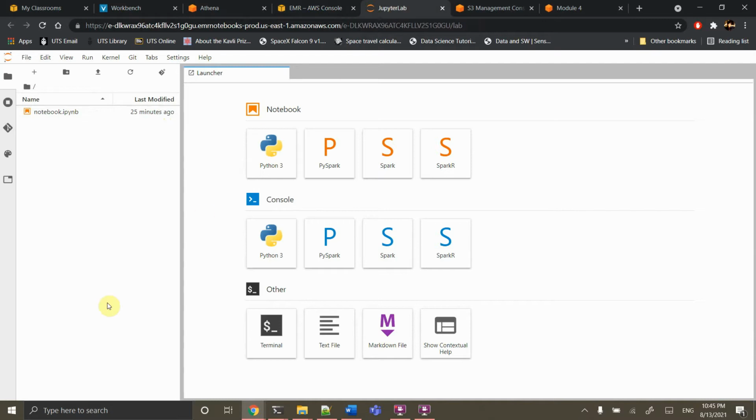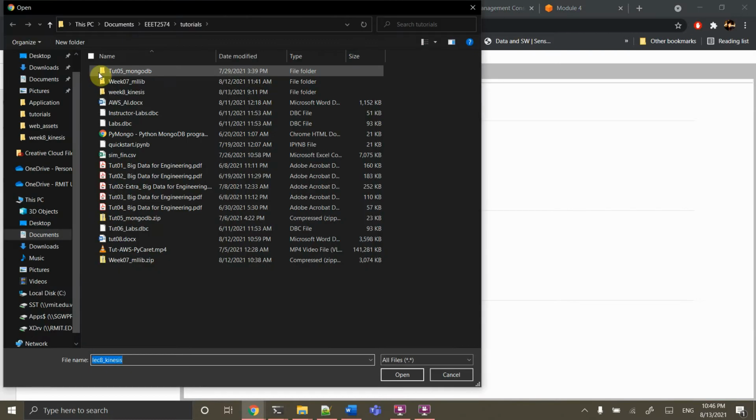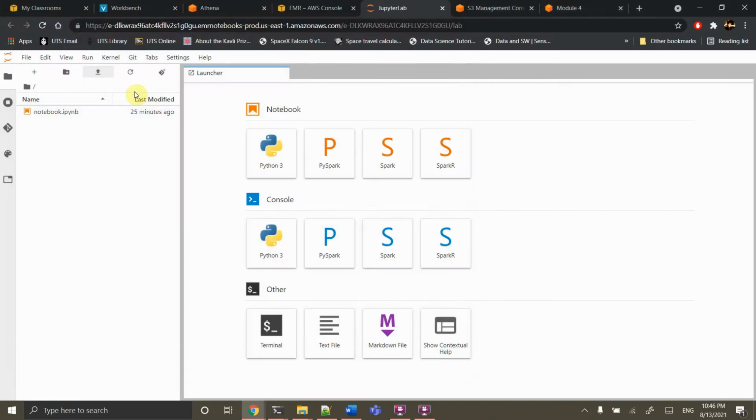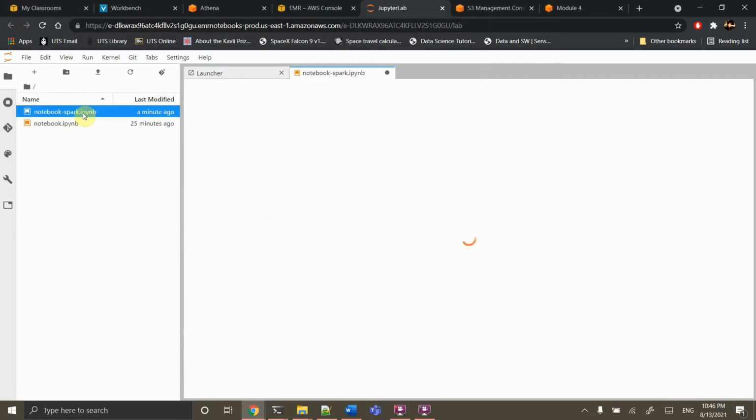So now you can just run a Spark notebook on top of this. I already have the example for you guys. Inside here, we have the notebook Spark example, which just includes some very basic introduction on how to use PySpark on the EMR here.